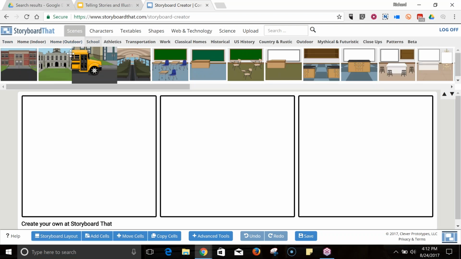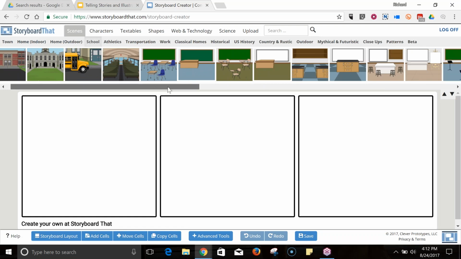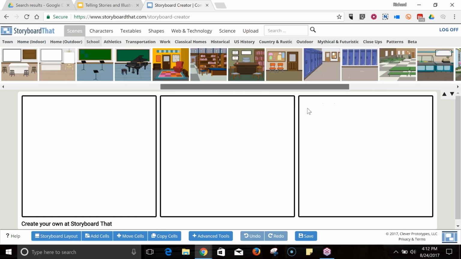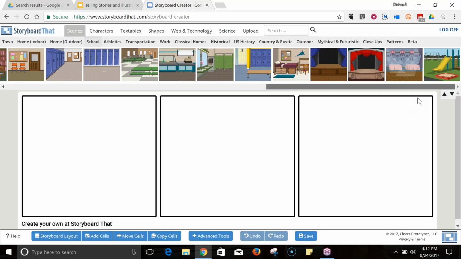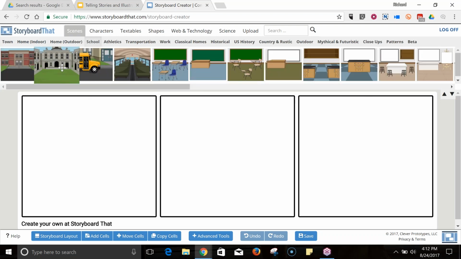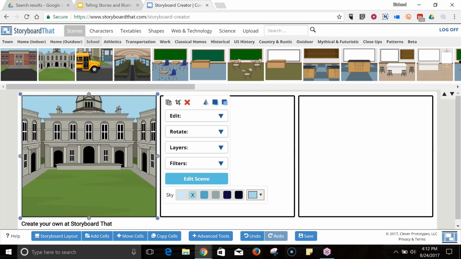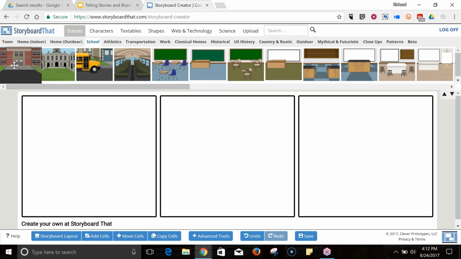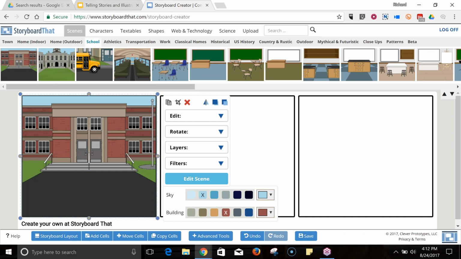You can see here we have a school setting. So I clicked on scenes and school, and we have a bunch of scenes that we can use as our background. Scroll through there. This is actually not all that different than what the junior high kind of looked like in my town. Actually, that one's a little closer to it. There was a green courtyard and it was a brick building. This wasn't blacked out, but anyway, that's beside the point.